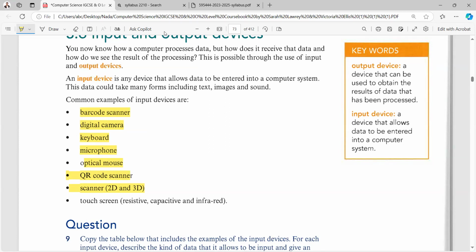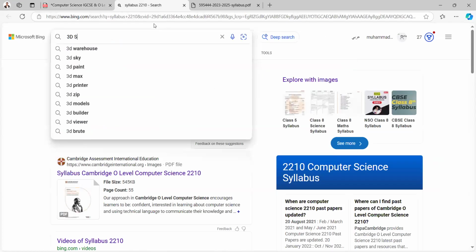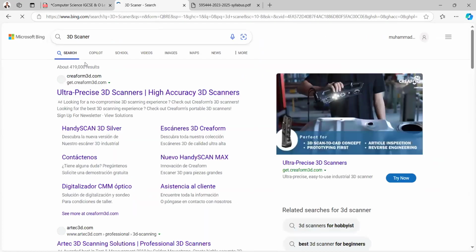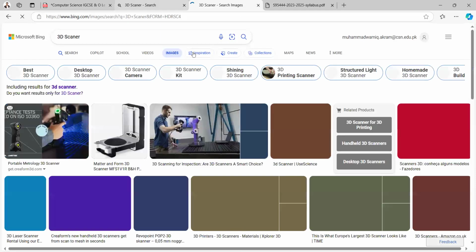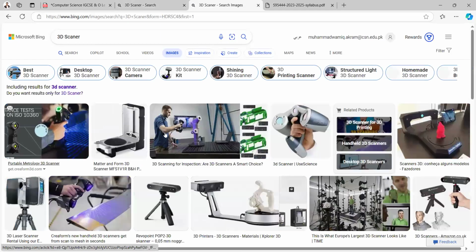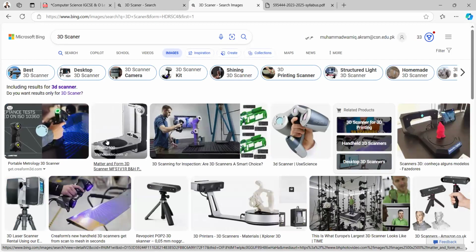But if you wish to scan a 3D object and you want the x-axis, y-axis, and z-axis, you use a 3D scanner, which scans the object in three dimensions and brings it into your computer. You can rotate that object as well. So, for example, with a 3D scanner, it's like this, so that you can scan any of your objects in 3D, something like this.